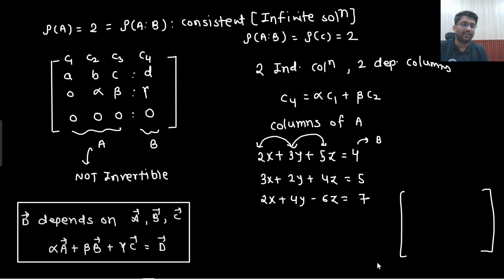4 equations in 3 variables. In the last question only I said one thing, that in 3 variables, if you are taking 4 equations, then for sure this equation will be depending on these 3 guys. 101% I am sure. If you are having 3 independent equations, then the 4th equation will surely depend on these 3 equations.